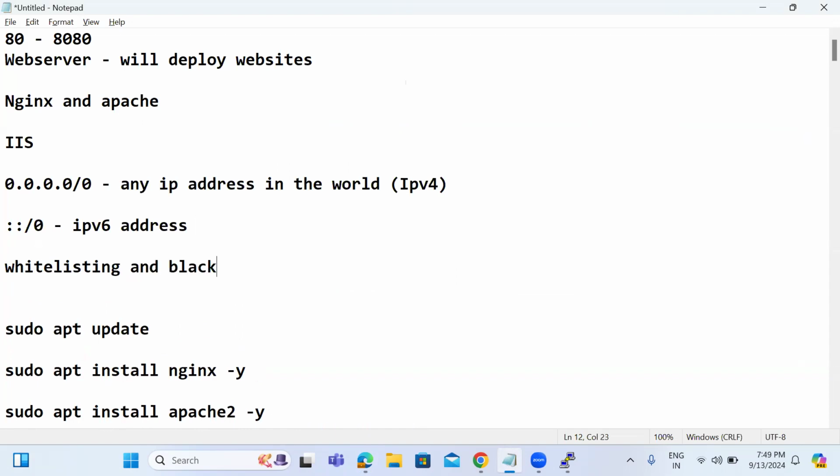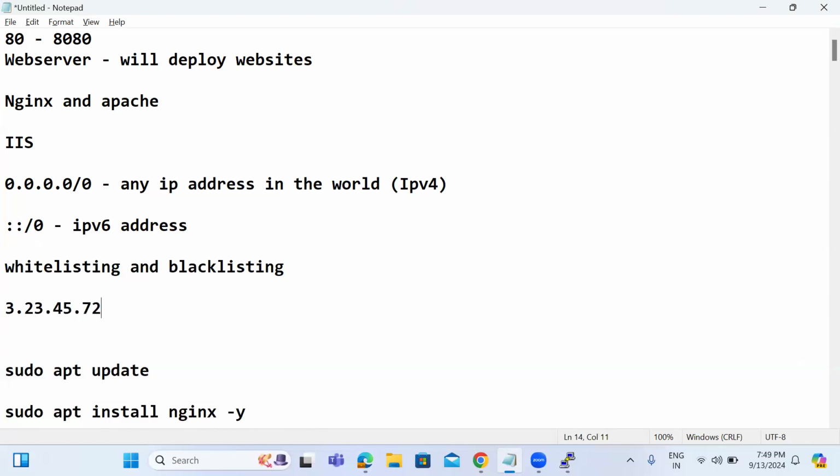Now assume I have one more developer who also requires access to that instance. His IP is, say, 3.23.45.72. So I got a requirement that we need to whitelist this IP address also for that instance.